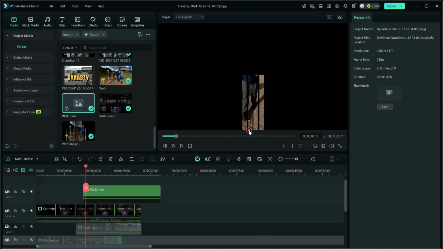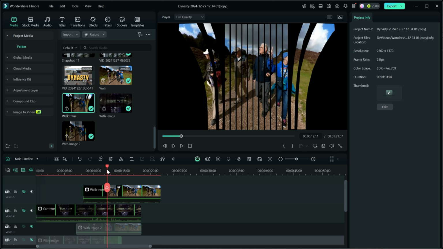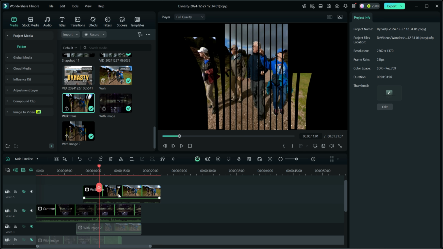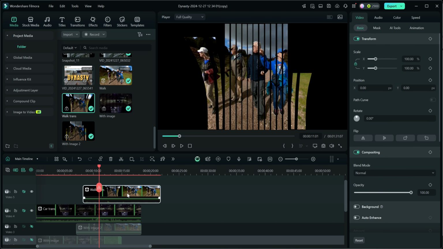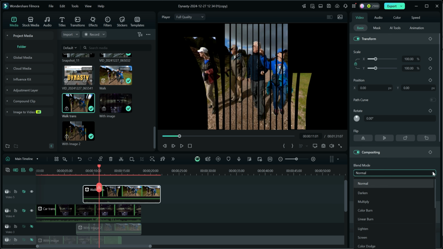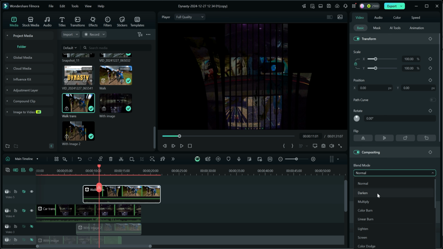Okay. And so now we have this walking transition, and we want it to be able to show this down below. And we can do that by selecting it, careful not to double click it, and then change the mode to a difference.